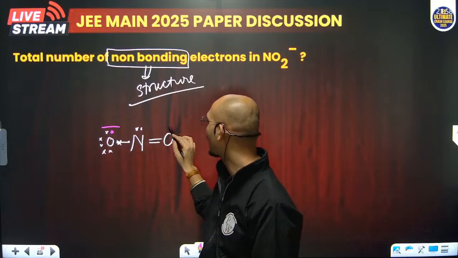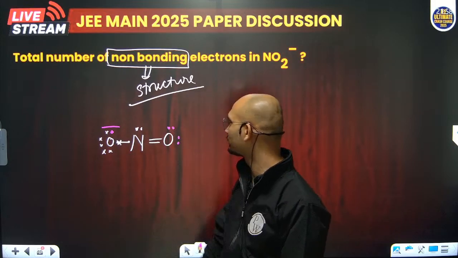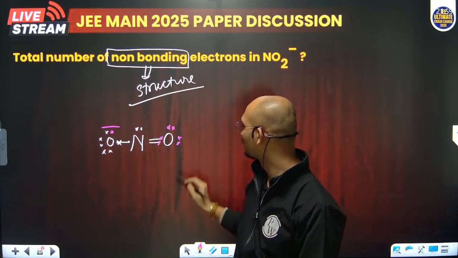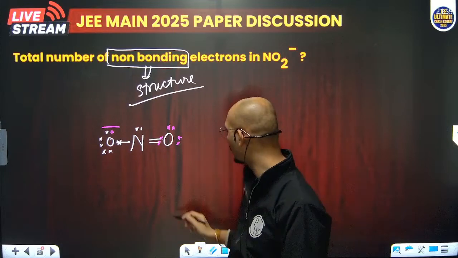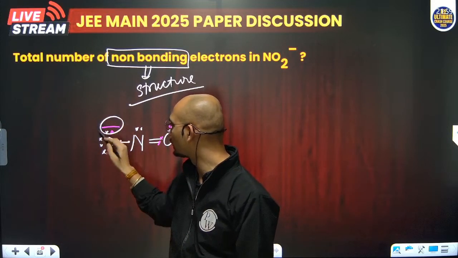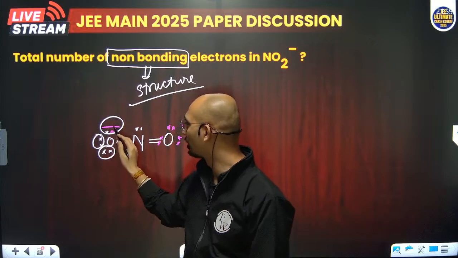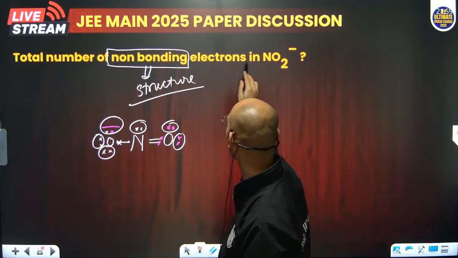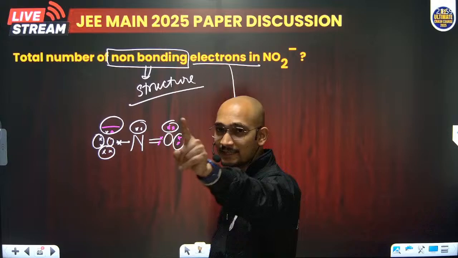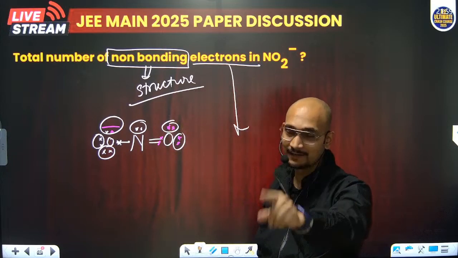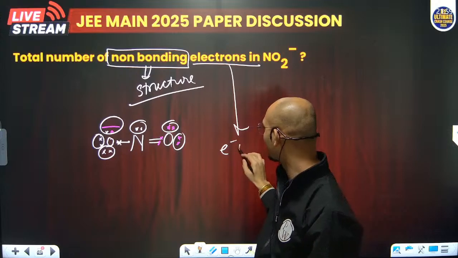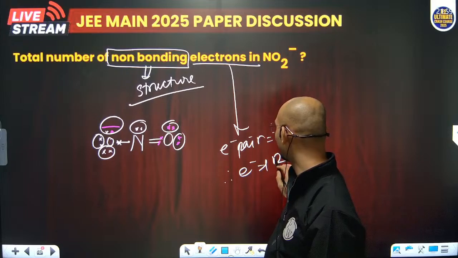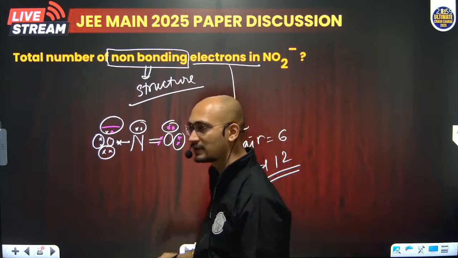So what can we say? Here oxygen will have how many lone pairs? 2, because 2 electrons are here already in bonding. Yes or no? So just see and find out how many lone pairs are there. They will become non-bonded electrons. So 1, 2, 3, 4, 5, 6. So what is it asking for? The total number of non-bonding electrons, not electron pairs, but electrons. Remember, son, students will take electron pairs and stop there. Electron pairs are 6. So therefore electrons are how many? 12. Very good question. I would suggest that it is a good question.